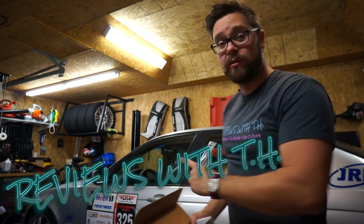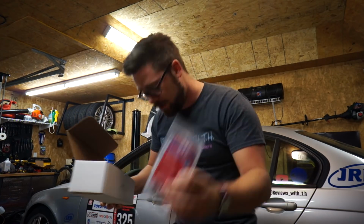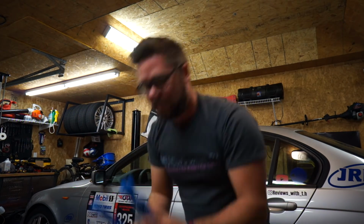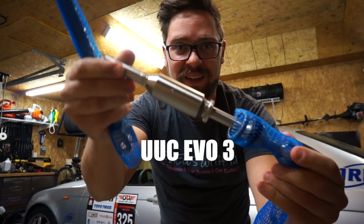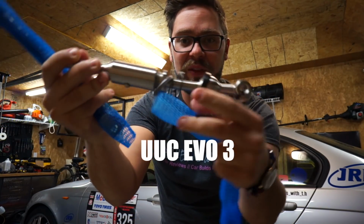Okay, I finally did it. BMW track car with the shifter that caused me to money shift. This is a UUC short shift kit. All right, check it out. Look at that. Absolutely stunning craftsmanship. All the things that we need.